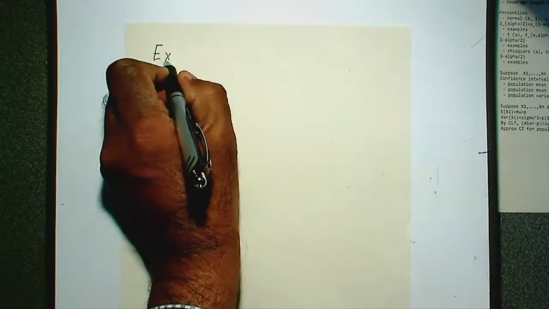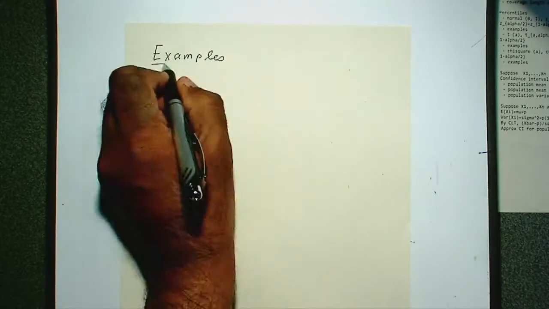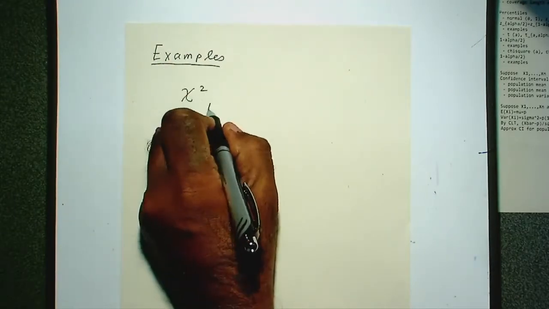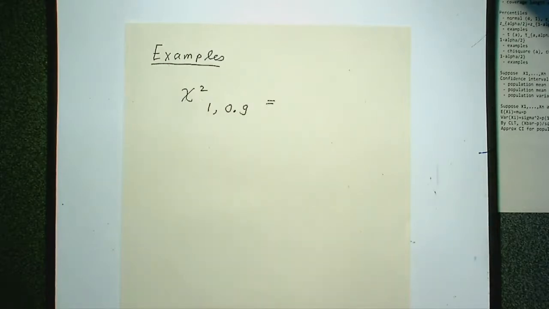Now, once again, if you want to read the percentiles or the quantiles, it's easy to do using this table here, which I showed you a long time ago, you may recall. So this is the table for the percentiles of a chi-squared variable. So for example, if you want to read chi-squared with 1 degree of freedom and 0.9, well, 0.9 is not here, so let's say 0.99, okay, so that will be 6.635.